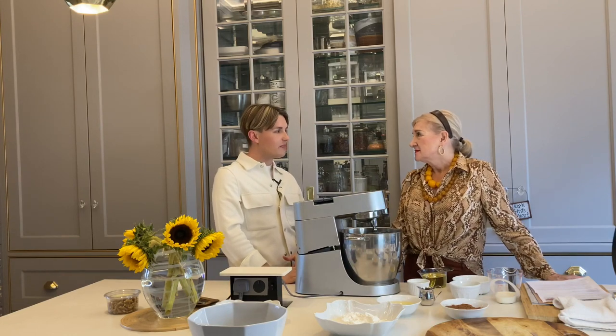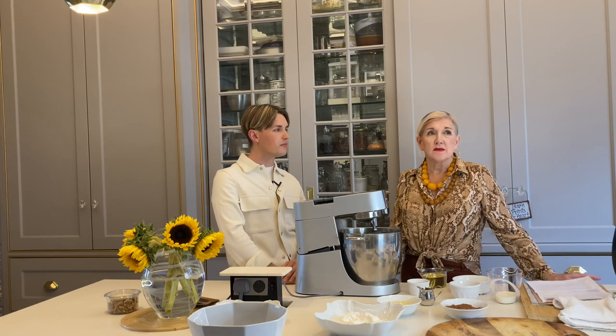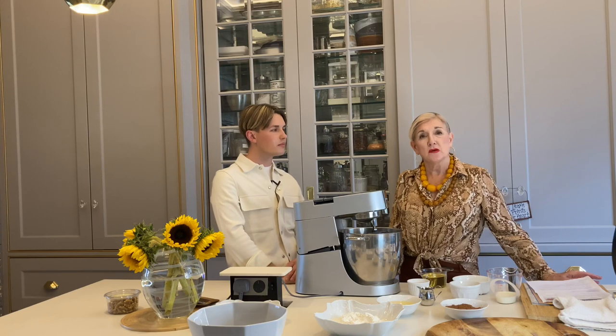So now we're going to blend together the oil and the butter, and today we found out the reason why this cake is so moist. When you use oil, it is 100% fat and so you get this very moist, rich, luxurious cake. When you use butter, it's an emulsion and only 80% of it is fat and the rest is water and milk solids. So you tend to get a drier cake when you use butter than oil. And we think this is one of the reasons why this cake is so great.